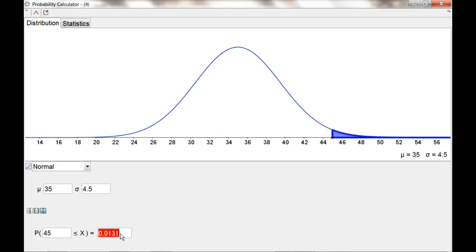But let's say you want to guarantee people, come and fish in my river, at least 10% of you will get fish larger than what? Well, you push in 10% here, 0.1. It solves it backwards for you: larger than 40.